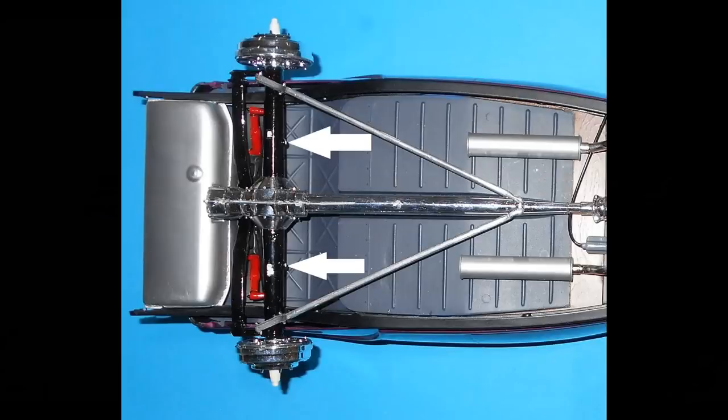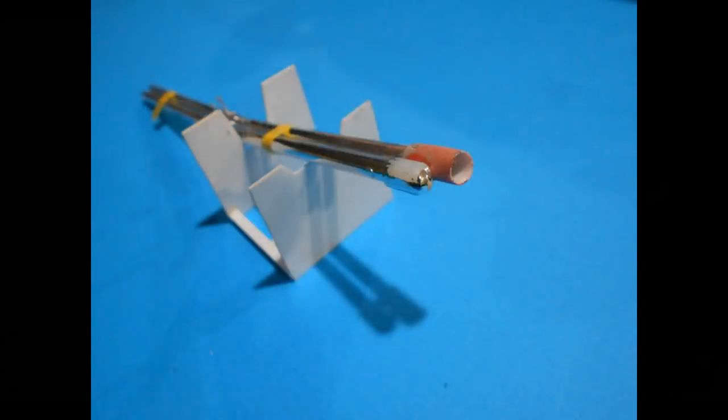Also little white spots on top. I added a little glue there to keep them in position. You can see here the little added length that I put onto the exhaust pipe, and that'll help me get that inserted into the mufflers.